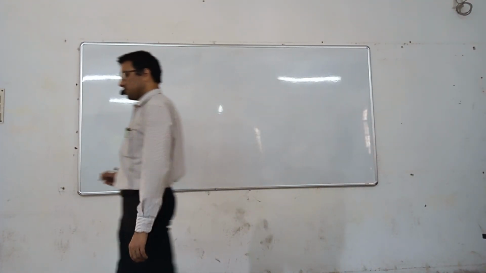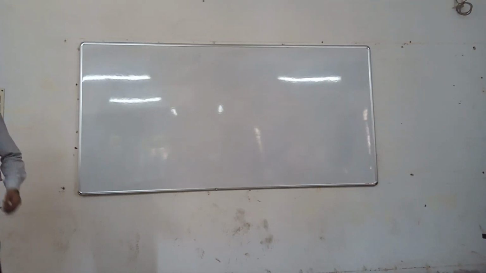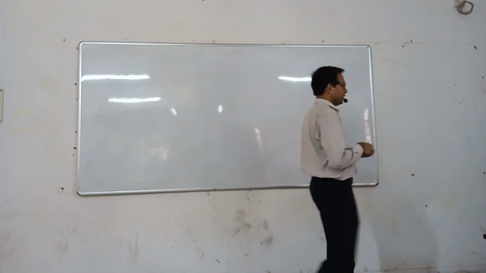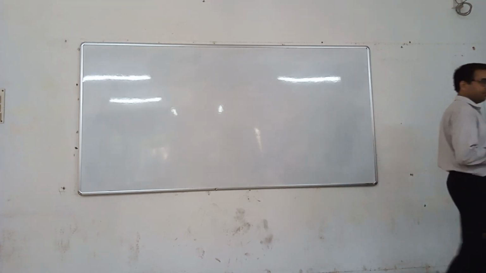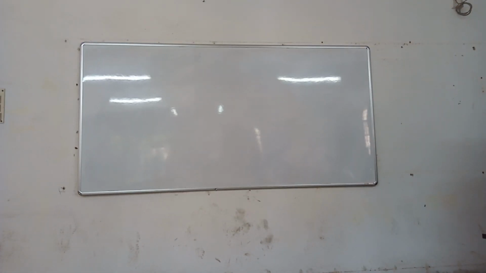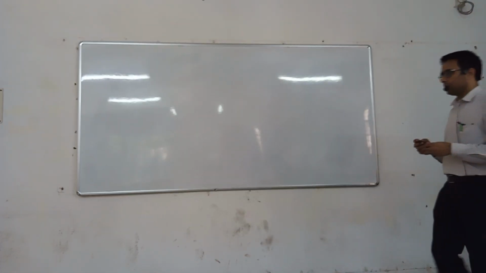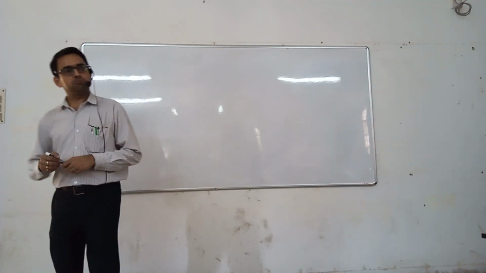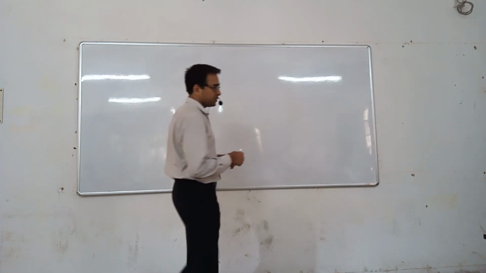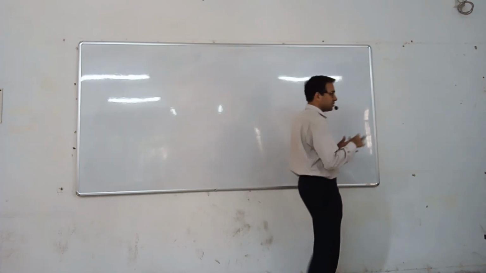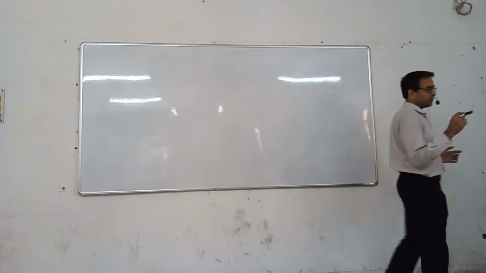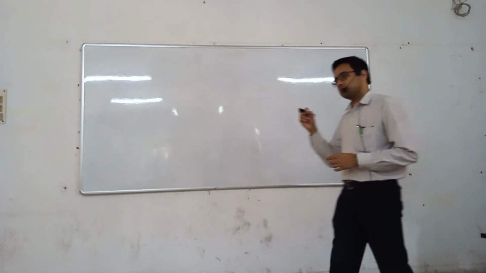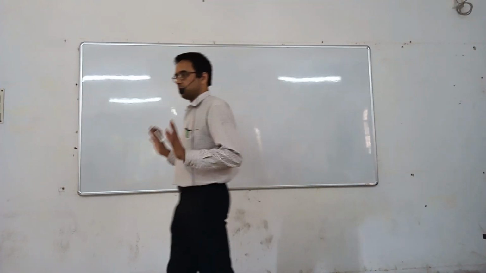I have discussed this in detail in the class, and you can recall that if the density everywhere is same, then the centroid and center of mass are the same. If the object has homogeneous density, density at all locations the same, then the centroid and center of mass are at the same point. Otherwise, they are different.